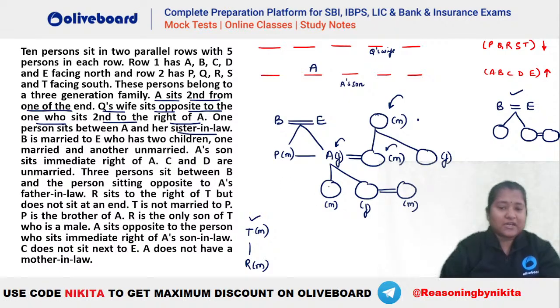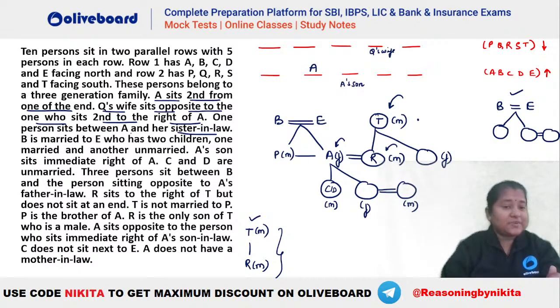Okay. So you can understand that this person cannot be utilized for your R and T. So where we will have R and T, the only possibility will be here that this is your T who is the father and R is the only son of this T here. ठीक है, तो ये भी हो गया. How you declared A as female? Avi, it was given as her, no?